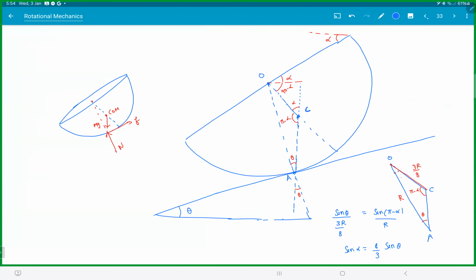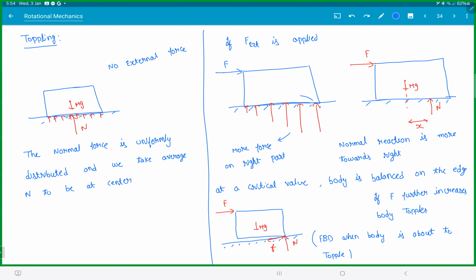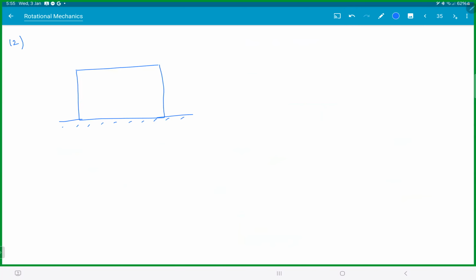Let's see a question on this. Your senior's exam is in 3 weeks. Why does normal force shift? This is what I was saying. Because there's more pressure on the right side, so N should be more to the right. If it doesn't shift, the body will rotate, right? Someone has to balance the torque of that external force.